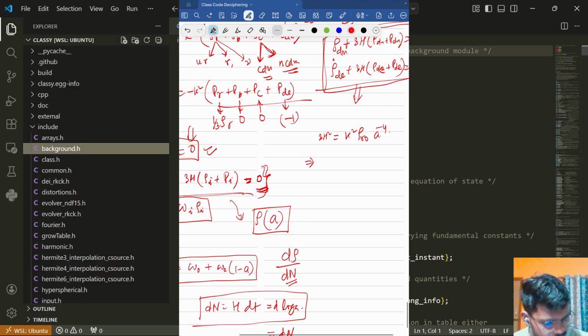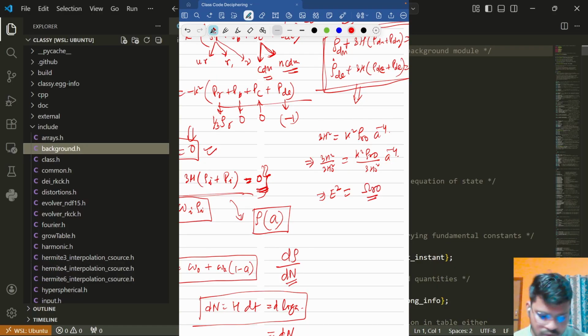Now I will simply divide it by 3H0 squared: 3H squared over 3H0 squared is equal to kappa squared rho r0 over 3H0 squared times a to the power minus 4. Now they have defined this term as E squared. Here this becomes actually omega r0. So if you have seen so many papers, they have rescaled and normalized with respect to 3H0 squared.